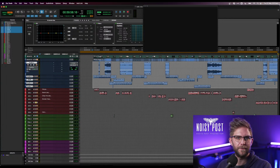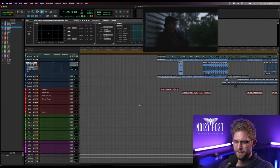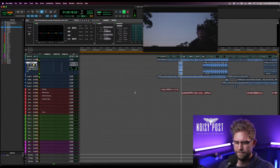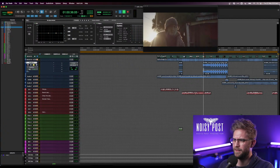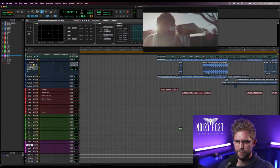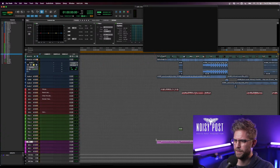So it's probably true. So what I'm going to do is drop all this stuff. I've just scrolled it down to minus 12 dB. I'm not going to just chuck all this into the music tracks because I'm assuming some of this is sound effects as well. So we may have some stereo sound effects. Yep. So some of this stuff we'll probably replace, but let's keep theirs in for now. That score, underneath it will be score as well. So I'm going to put that on channel 2. I'm going to put this one on MX1.